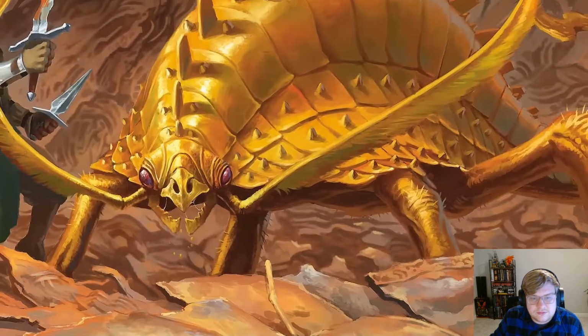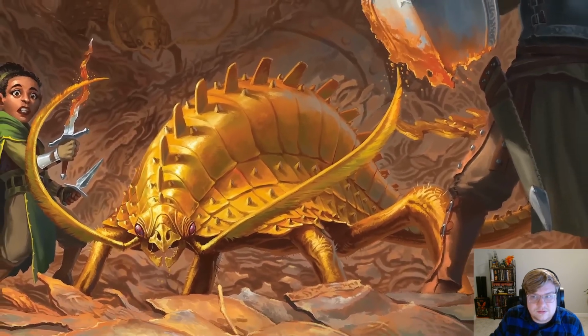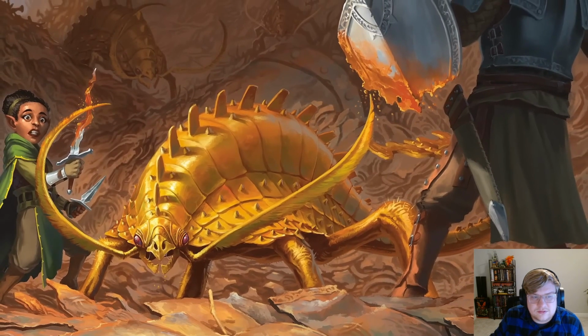We don't want to show you just a creature in the abstract. I want to show you the rust monster actually doing what it does, actually dissolving weapons and armor. What does that look like? So you can take a look at this and you can see the adventures that you can then have unfold at your table.